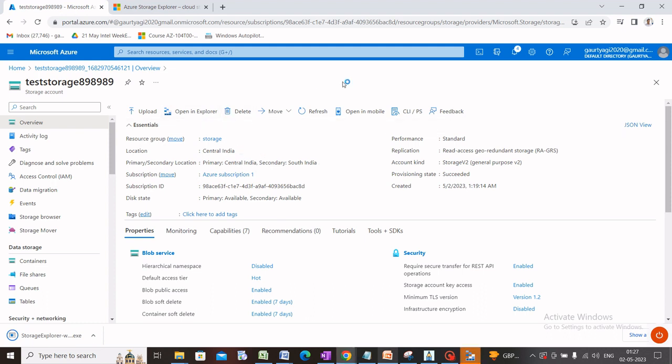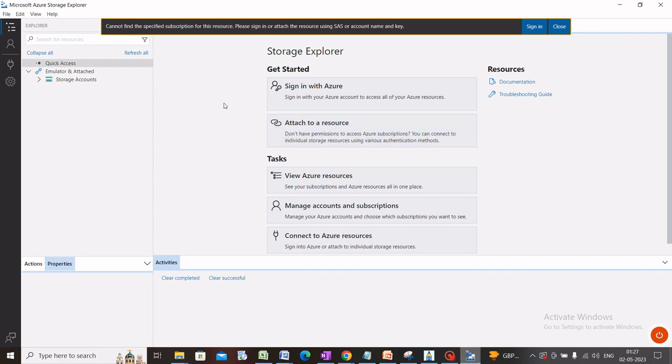This Explorer is nothing but a tool to connect to the Azure storage services, and you can connect with all kinds of services. Okay, it's being opened. Here, there are several ways you can connect with the storage.